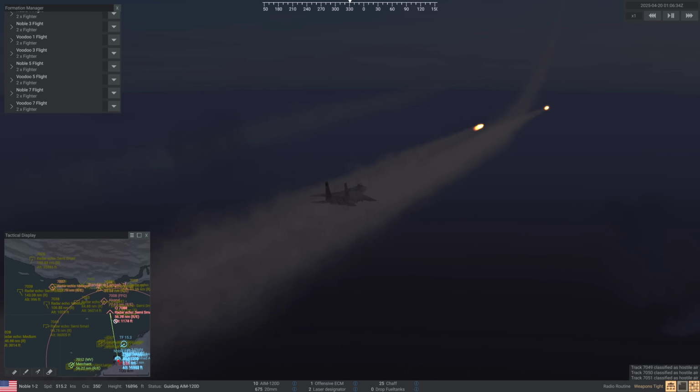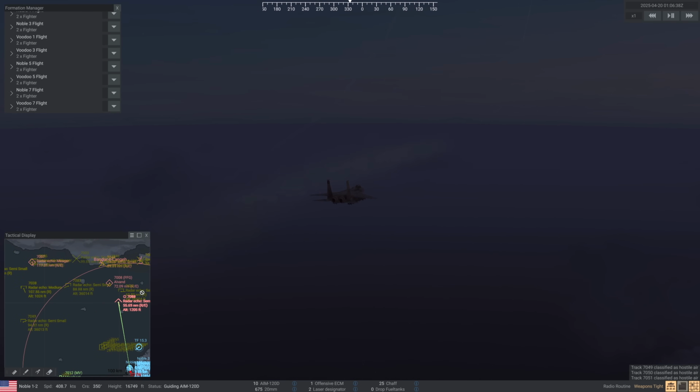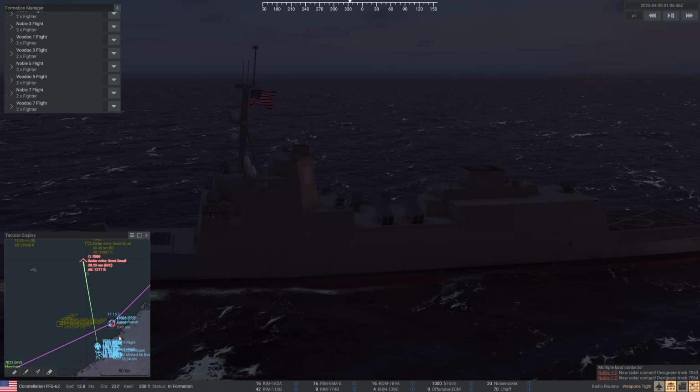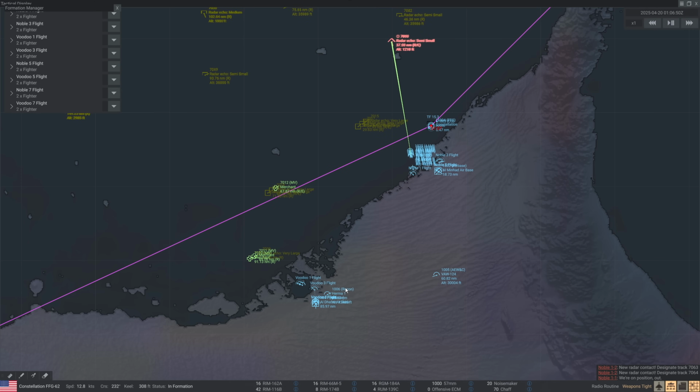Okay, we know that they are enemy, and it's fine. Take those out. I don't know about these two. They're just kind of chilling. We don't want to shoot down some Saudi Arabian prince. That'd be kind of awkward.